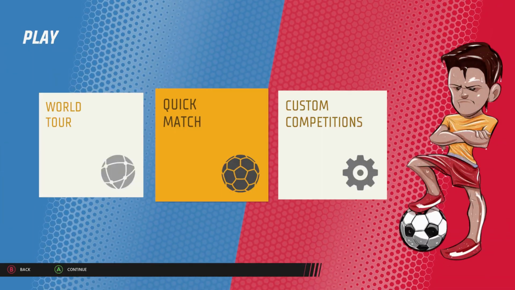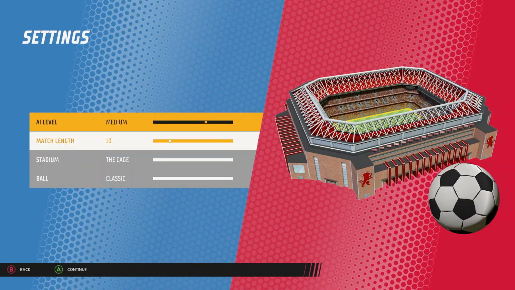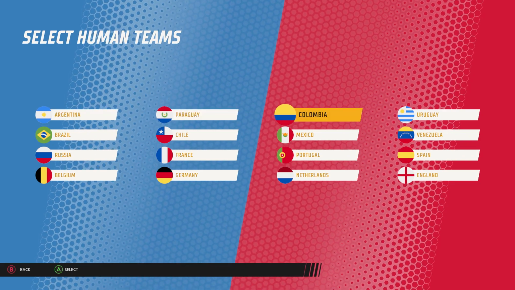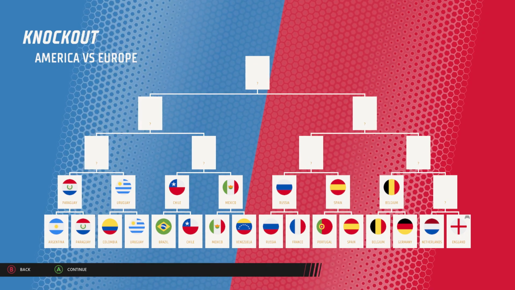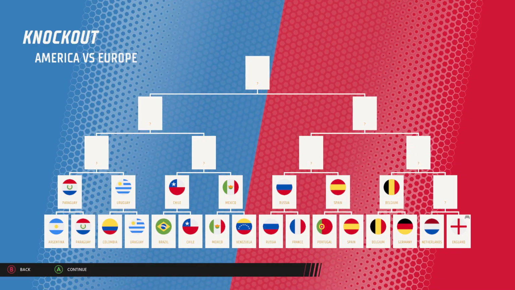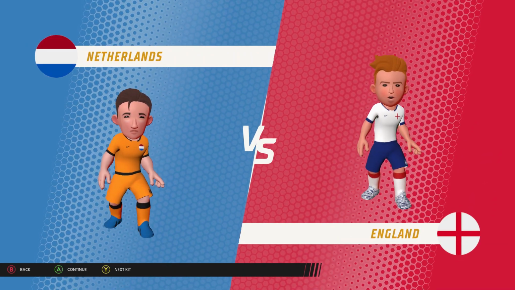But I'm not going to do that because I'm going to show you the cup modes. There's one for 20 passes in a row, so on easy, just pretty much play through. So you've got your World Tour, American v Europe, All Stars, Freedom Cup, Euro Champs, Super League. So stick it on easy, stick it to 5 minutes, pick your nation, so I can go England. So you're looking at a fair few matches, 1, 2, 3, 4 matches for the knockout cup. Overall, you get this one knocked out in a couple of hours.